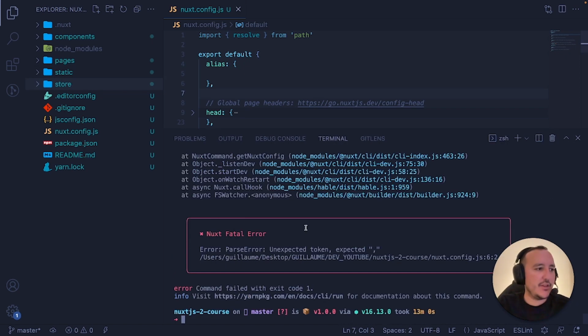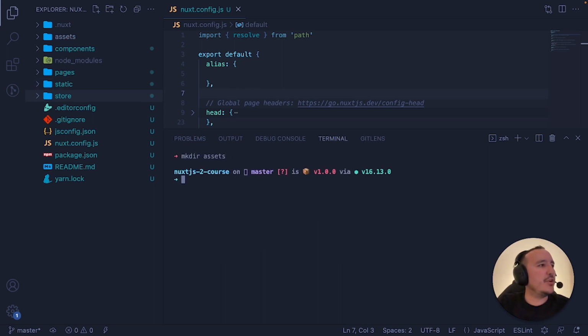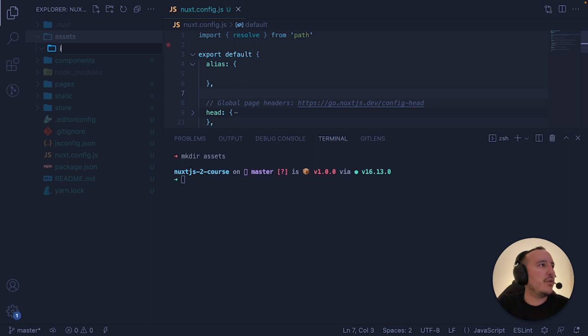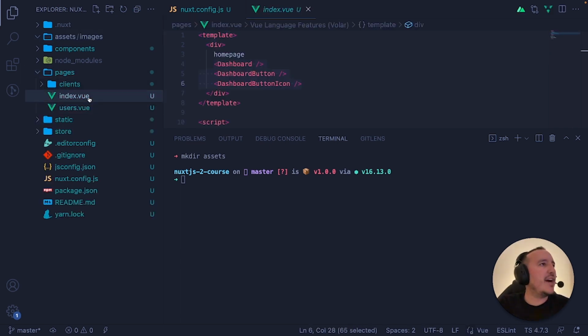And in Nuxt.js, so I got an error, it doesn't matter. This folder is called assets. So I'm going to create a folder called assets up there, and all my images will be in a new folder called images.